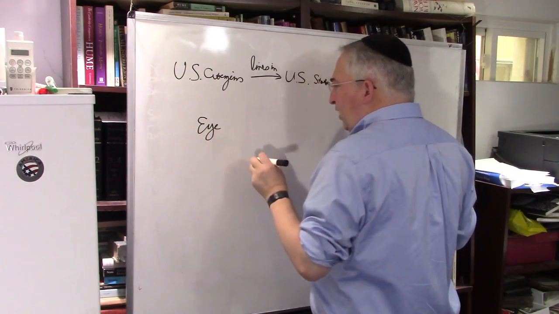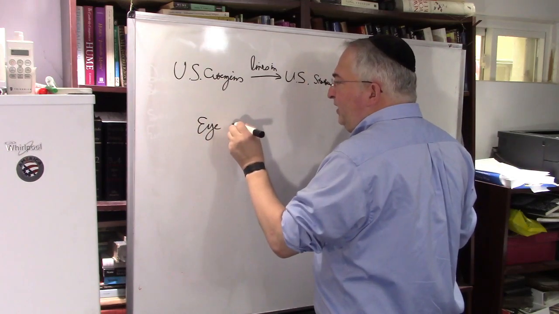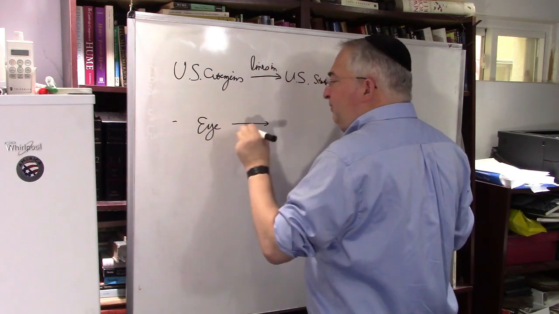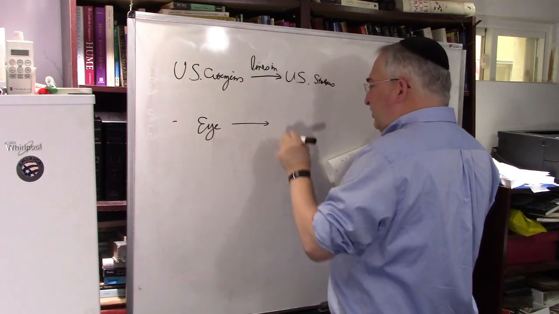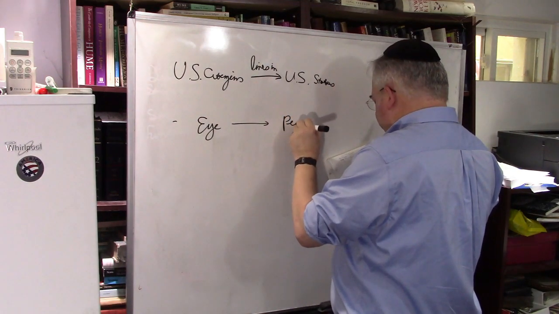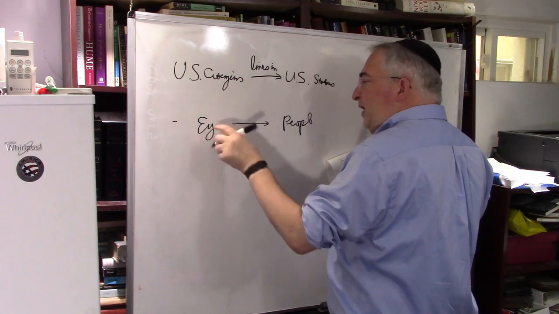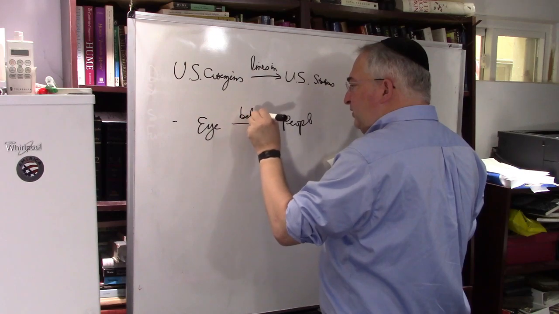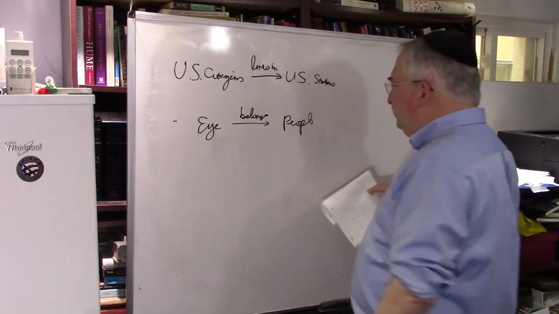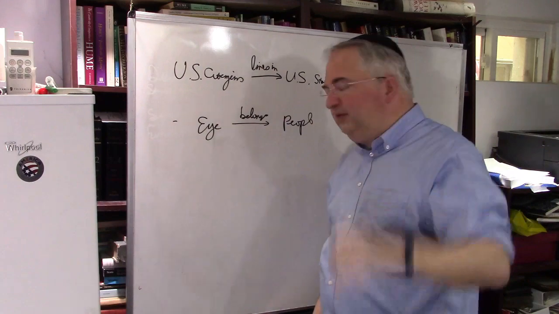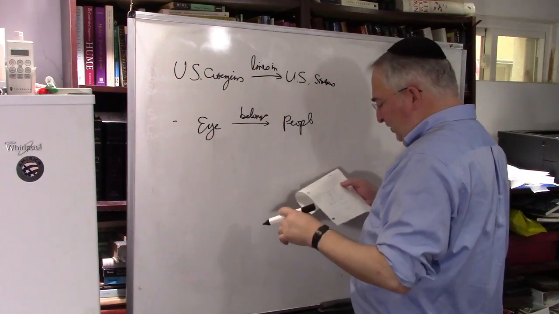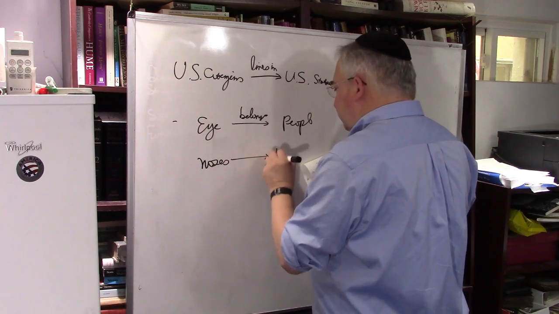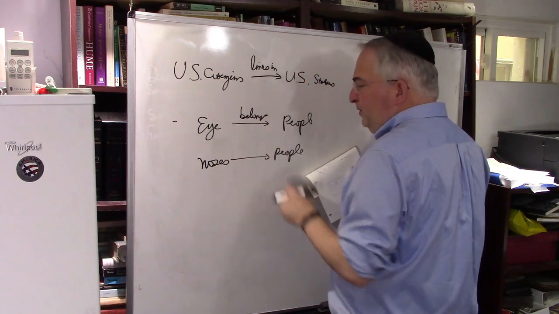Take the collection of all eyes. We write the function like this too. We're going to write the name of the function on top, and we're going to have the word people. Every eye in the universe belongs to some person. So every eye belongs to a person. Okay, fine. Noses belongs to people. Every person has a nose.